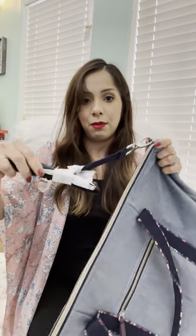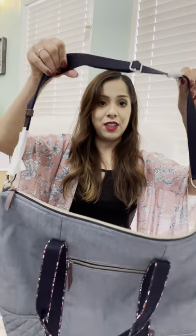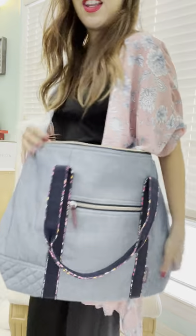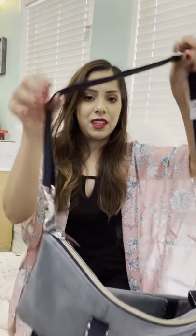Another nice thing is if you don't want to carry it as a tote, you also have the option to carry it crossbody style. In this bag, you do have these little hardware D-rings — you get them on each side of the bag, and you're able to clip this to the D-ring. It is adjustable, so you can wear it however you want. Once it's full it's probably not the best at this length, so just extend it a little more. You also get this little pleather loop to keep the two pieces of fabric together.